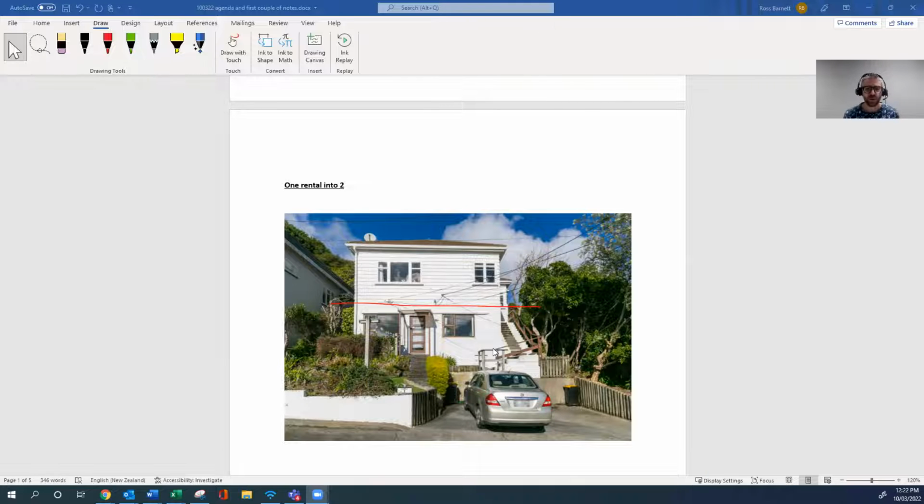But presuming you do it all legally and consented, when we've been going through this in the past, we've gone common sense. The top's not changing. The kitchen's still there, the bathroom's still there, the bedroom's there. You're not really changing anything. Common sense would say that's an existing house and you'd lose interest deductions. The bottom part, you're adding kitchen, bathrooms, doing a whole lot of work. To me, you're adding a dwelling. So common sense would say that's a new build.